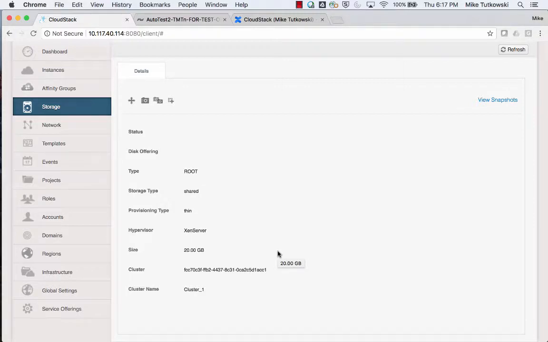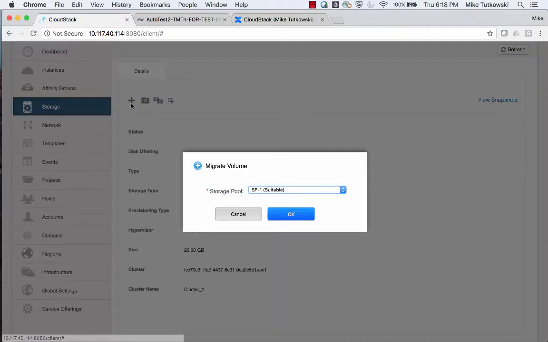Let's go and migrate this to SolidFire storage using a very simple process. To perform this migration, let's just go up to the options we have here. We can see the far left one is migrate volume. I'll click on that. There really is, in my particular situation here, just a single suitable storage pool. I can click on the combo box here. In a larger environment, you might have, of course, many more options, but here we just have the one. It is suitable as the GUI informs us. I'm just going to go ahead and click on the OK button.